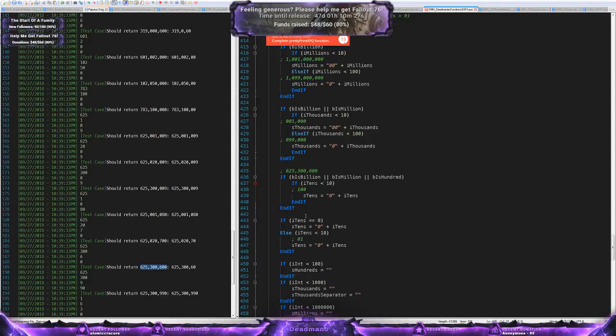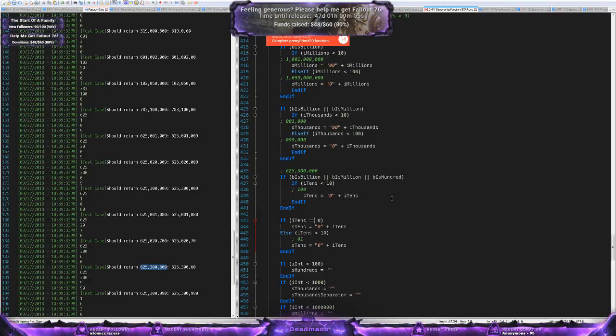Okay. And then if I10s is exactly 0, we actually don't have to worry about this now, because that should be covered. Because if I10s is less than 10, it's gonna pad it to 0, 0. So all we need to worry about is... Wait, do we have to worry about anything? No, because I10s is either gonna be 0 to 99.